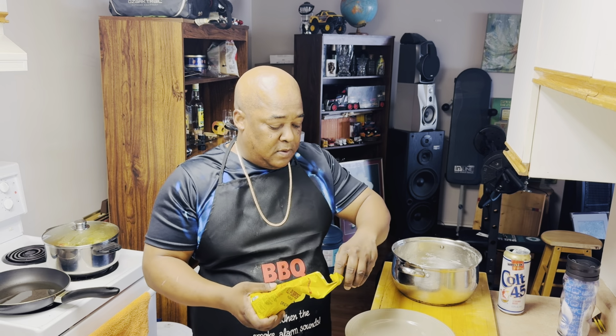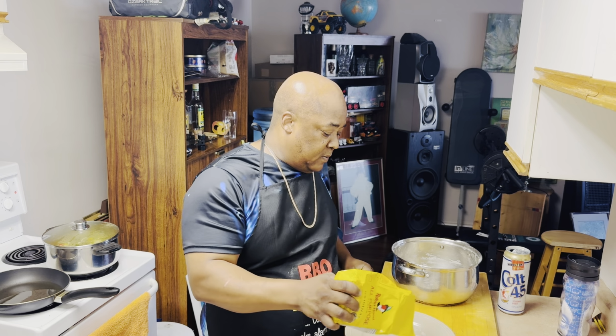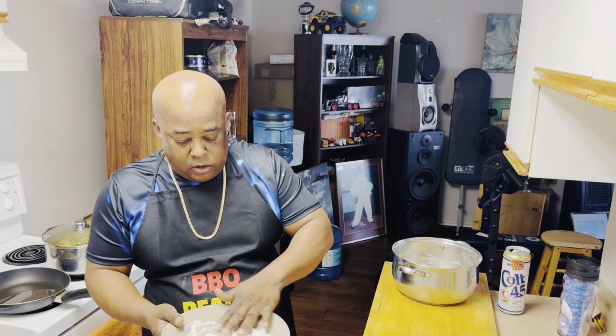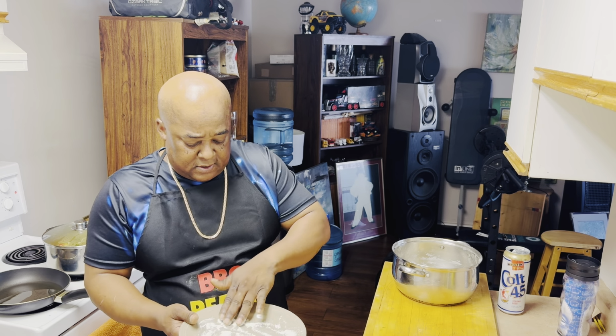Flour on this so my fry bakes don't get stuck to the plate. Right. Put some flour on it, so you know when you put your fry bakes on it, it doesn't get stuck to the plate.